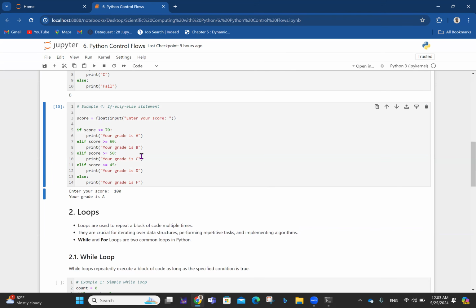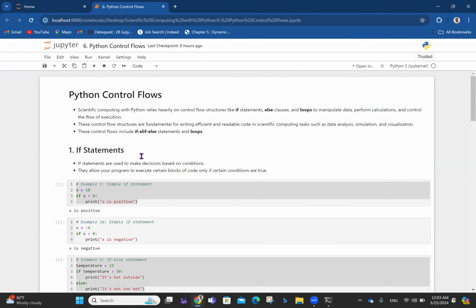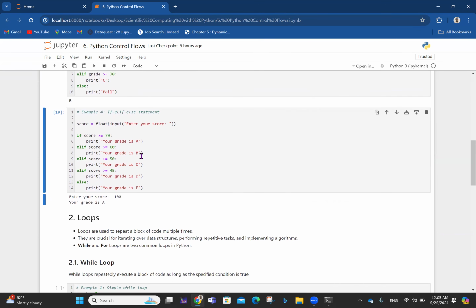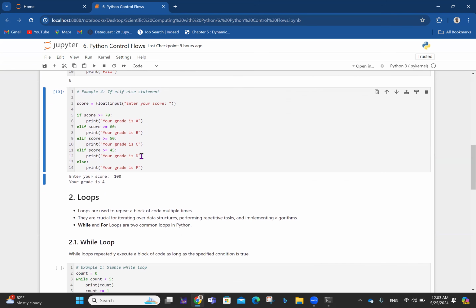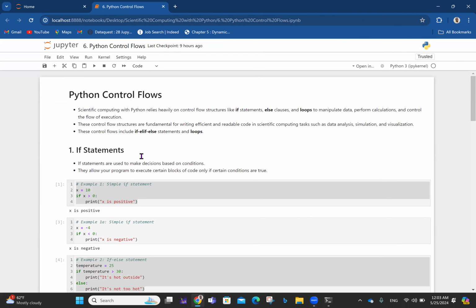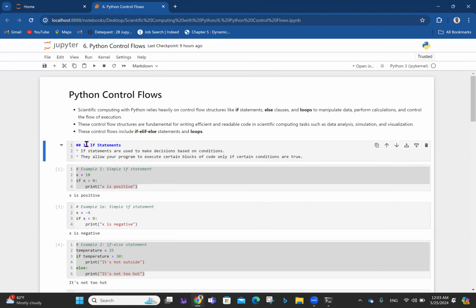So you can actually make it open-ended like that, such that whoever is using it is free to put their own value. Just like what happens at the ATM when you go to collect money, everybody is at liberty to input their PIN because it's your private access to your account. Okay, so that's it about if statements. In fact, I think it's better to call it if, elif, else statements. Let me put it that way now.